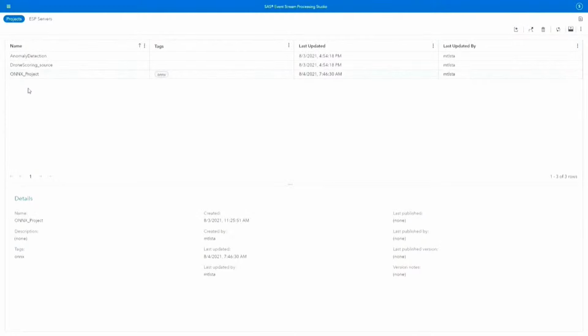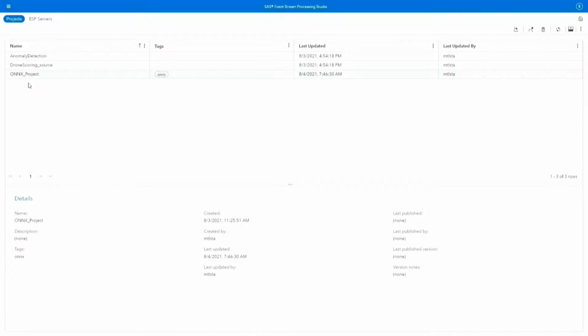Great. Here we are inside of SAS Event Stream Processing Studio. And like we talked about in the beginning, what we want to show now is, in this design time environment, how we're going to integrate those ONNX models into a streaming analytics project. And it's actually pretty simple. One of the things we're not going to go into is how to build an ONNX model. And like we said in the beginning, these ONNX models really come from both SAS, because SAS can create ONNX format models, but they can also come from third-party machine learning frameworks like TensorFlow or PyTorch or Keras.